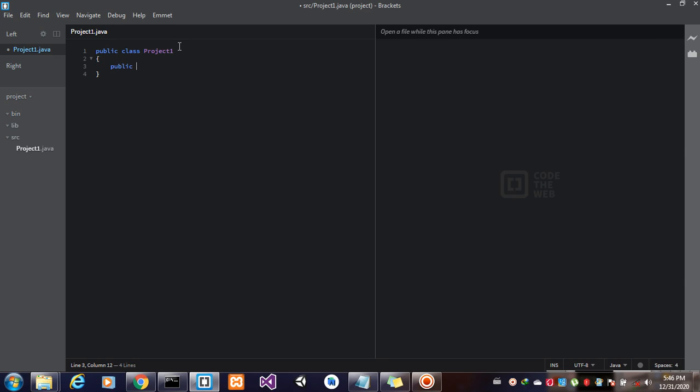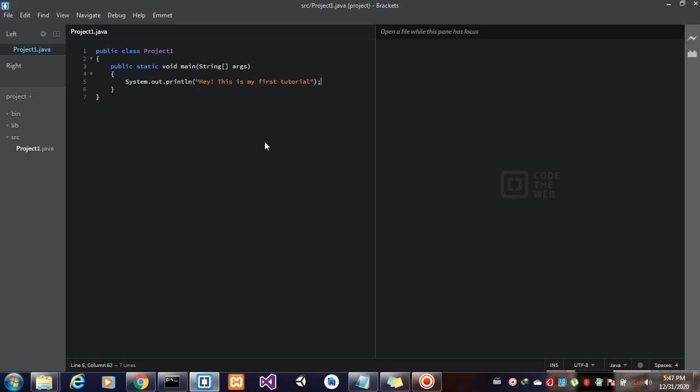Each public class needs to have a public static void main, which takes a parameter that is an array of strings. In here you can put what you want. I'm just going to display something on the console, like, hey, this is my first tutorial. So I save it, and that's it.